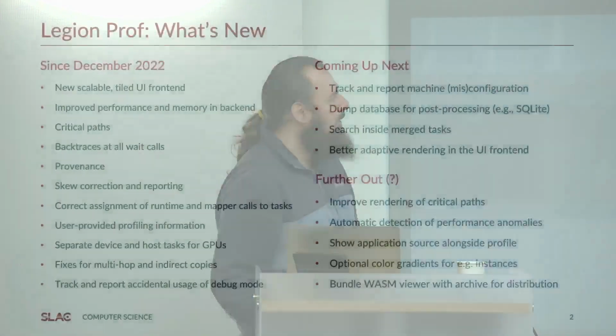Because the way we typically use this is the user has some sort of a problem. The very first thing we always ask them for is, show us a profile, right? So it would be really helpful if profiles capture all of the things that we need to debug that stuff.